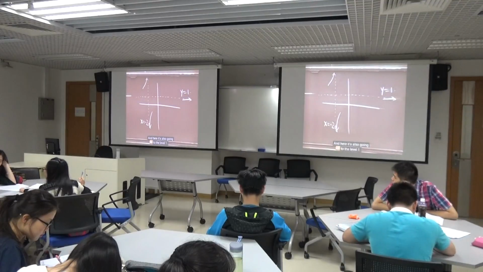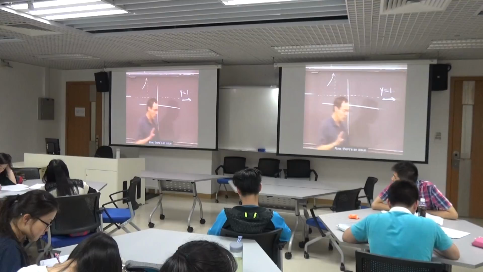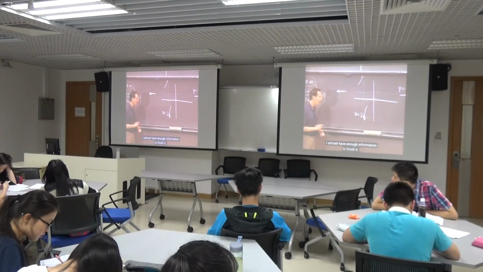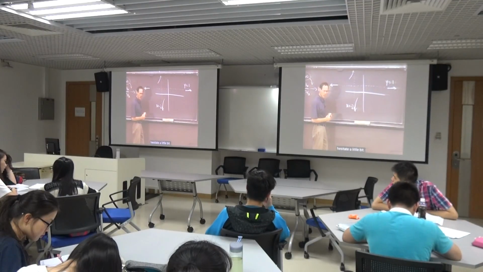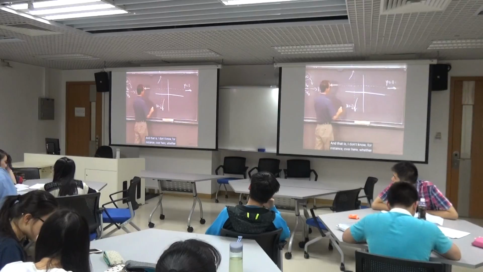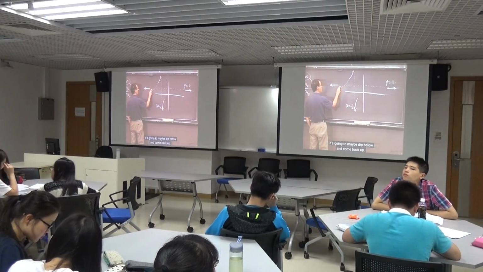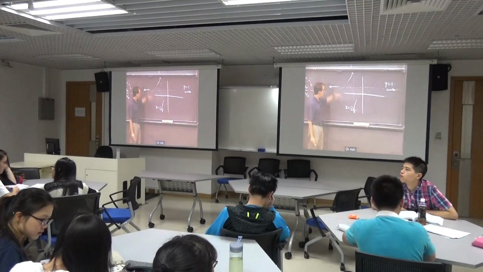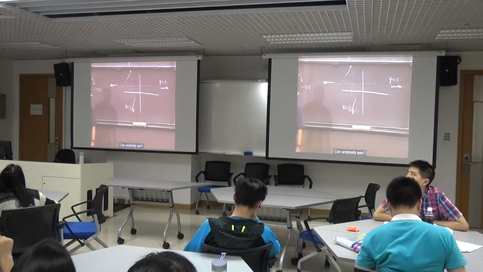Okay? Now, there's an issue. I can almost finish this graph now. I almost have enough information to finish it. But there's one thing which is making me hesitate a little bit. And that is, I don't know, for instance, over here, whether it's going to maybe dip below and come back up or not. So, what does it do? Can anybody see?